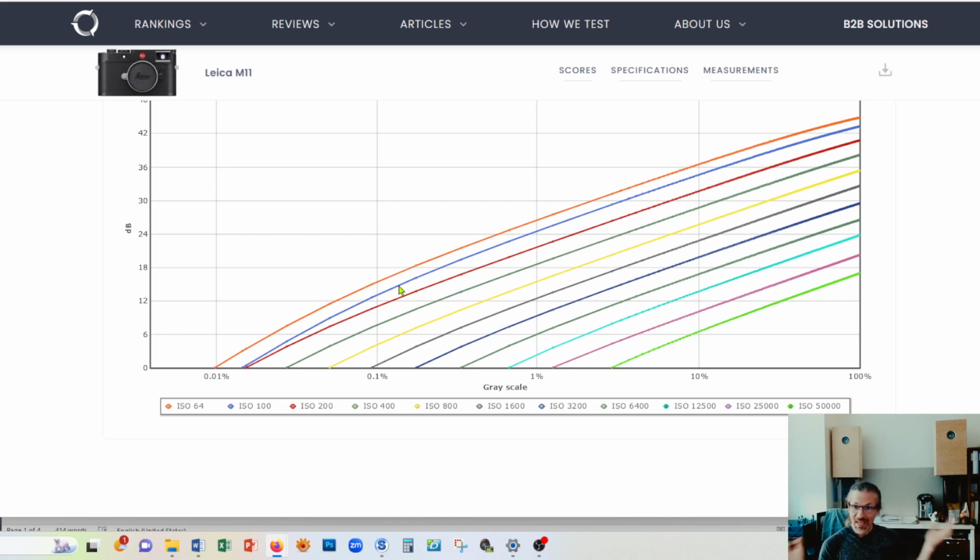And bingo! There's no magic in here, because it's the same sensor, right? What you have at the 100 ISO, as an almost black pixel, which has very little contrast information, very little signal in it, that is the level of what your brightest pixel will be when you are using the 50,000 ISO setting.